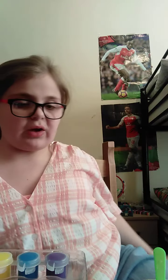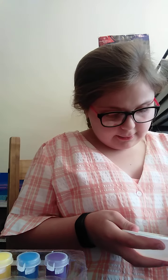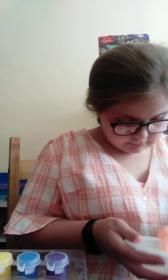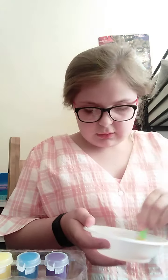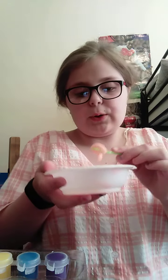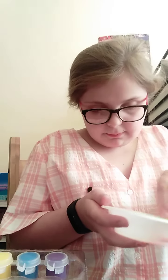Now I need to add in a little bit of water. You don't want to add in too much if you haven't put that much slime in it. So you're going to start mixing the glue with the water. And that's what it's going to look like. It's going to start sticking to the spoon. But you have to keep on mixing, guys.